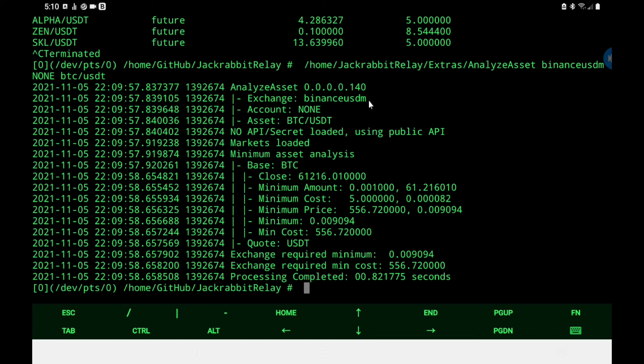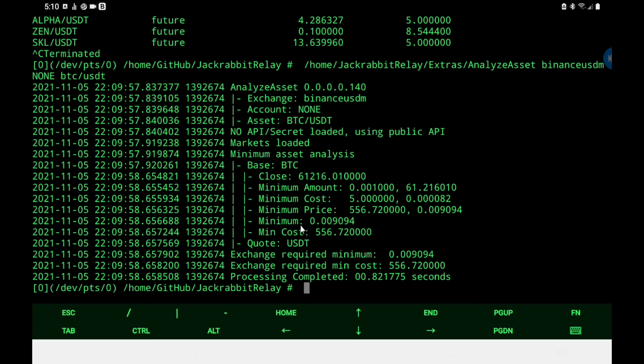So here we have a very detailed view of this particular asset, exactly what the exchange says should be its minimum costs. Now, each exchange keeps 3 types of records: the minimum amount according to the base currency, and the minimum amount according to the quote currency. Amount being in terms of BTC, cost of BTC, and price of BTC. Now, each exchange expects that you take the maximum of these numbers.